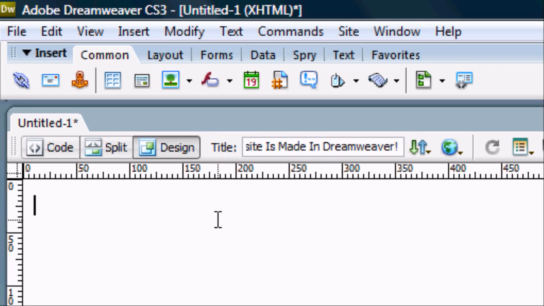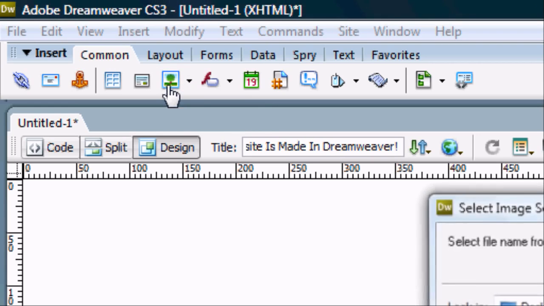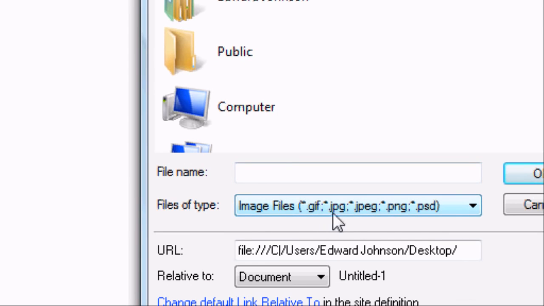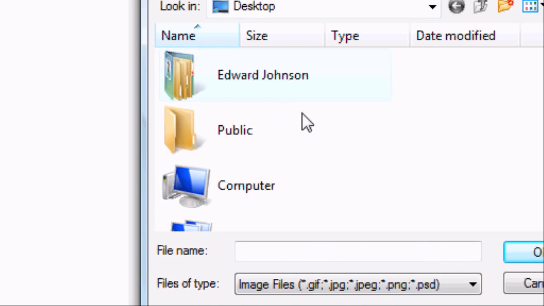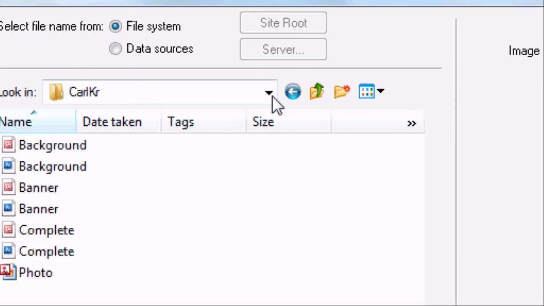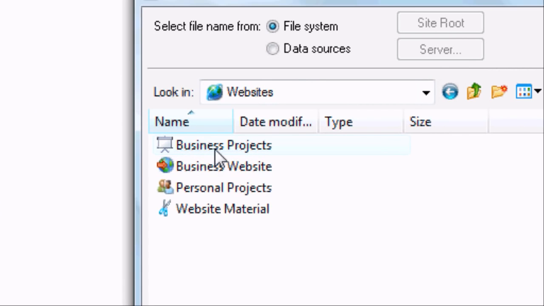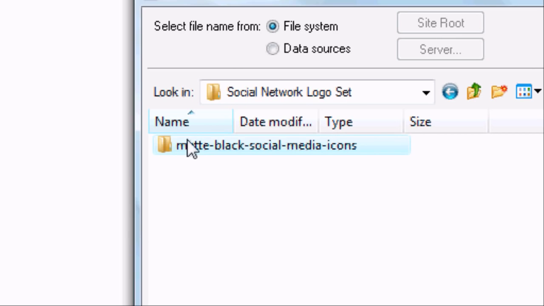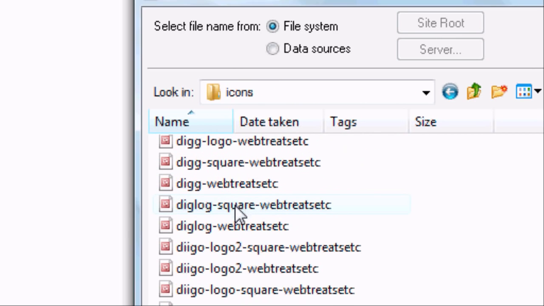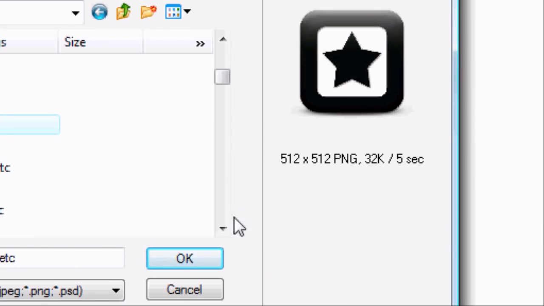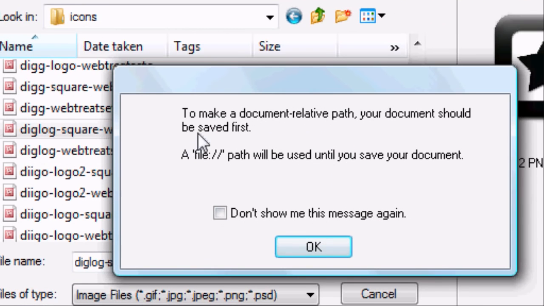We're going to start by inserting an image. So to do this, we can go onto the common and we can insert the image. This box will come up asking you where the source of the image is. Obviously we can add all the supported image types. So we're going to go ahead, we're going to go into our folders, and I'm going to find an existing image somewhere, just for example's sake, just finding a random image to add. Let's try this. The image preview will appear on the right hand side, and obviously that's fine. So once you're happy, press OK. Another dialog box may appear.